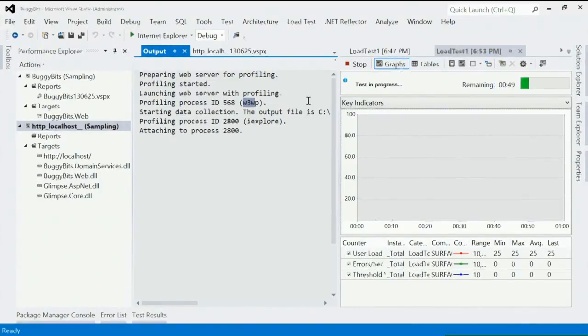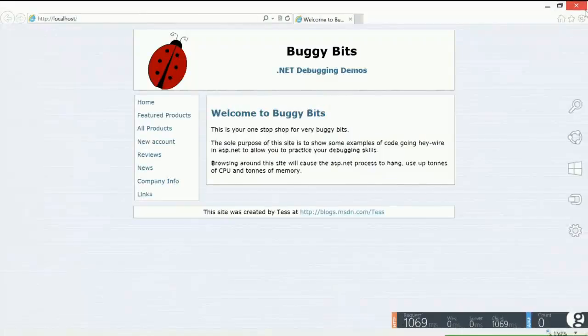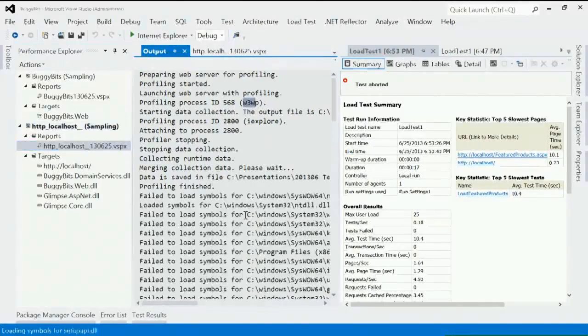I don't need to run the whole profiling because I know exactly where the problem is. So if I press stop here now, I don't want to do it till the end, and I will close this Internet Explorer. It will say I got enough data. I will save it there, and now let me do some analysis of it and show you what's wrong.